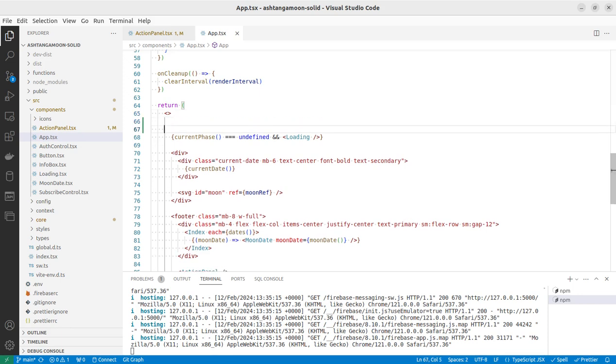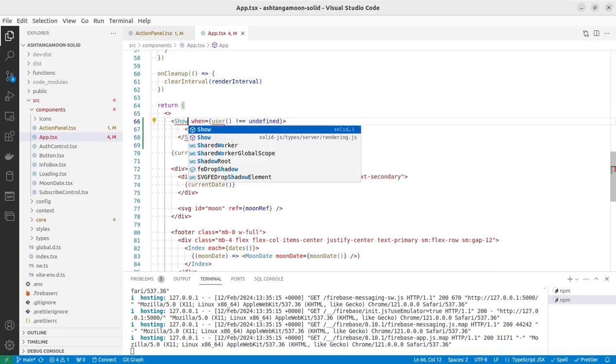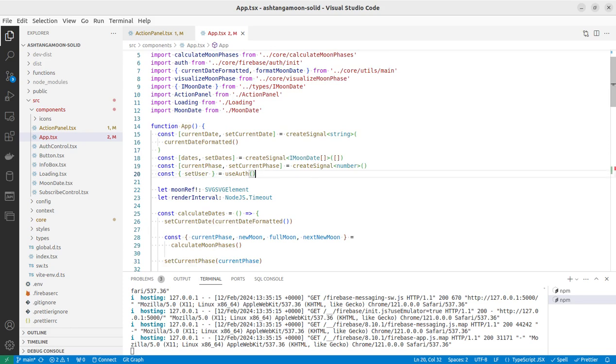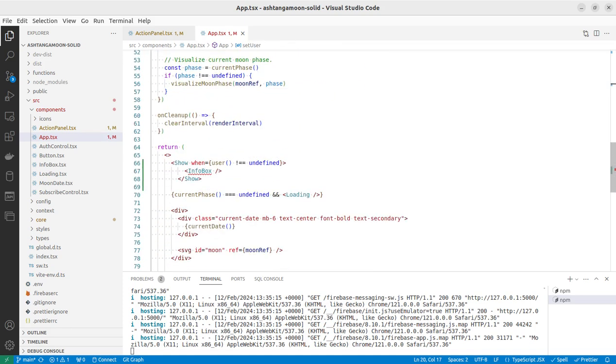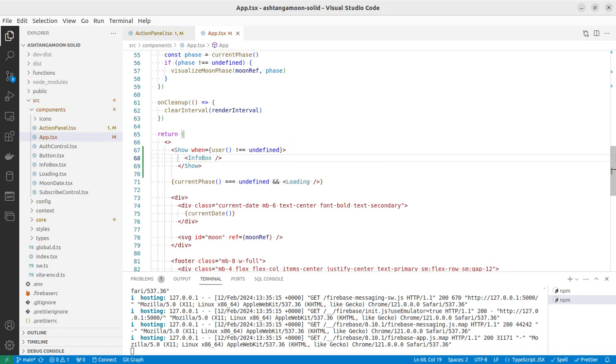It can be a condition here. Just a second. I'm gonna import all the necessary stuff. So we have user here, and yeah, I'm gonna import info box as well.